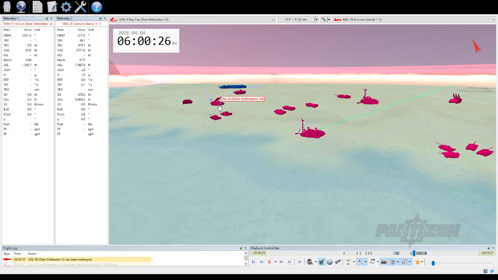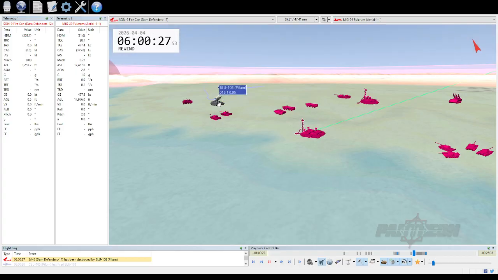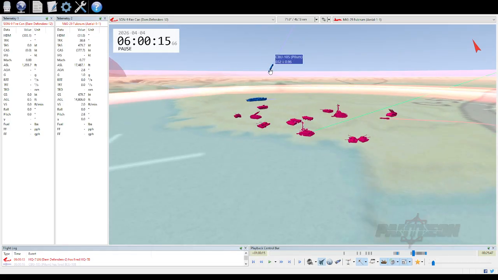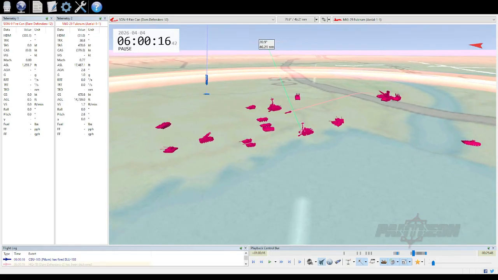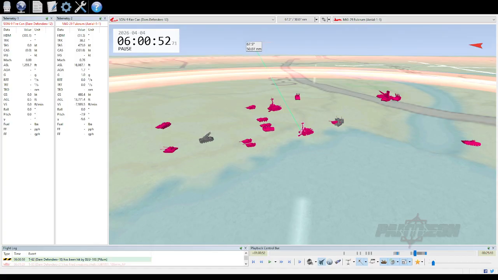Playing it forward kind of slow. Right now, the way TacView interprets the cluster bomb coming in, because you can see it's the cluster bomb unit, CBU-105, it bursts, it puts bomblets downrange. It can't track all the hockey pucks at once. The HQ-7 tried to intercept it, but was not quick enough. And we killed the SA-8. And we killed or heavily damaged the tank group.